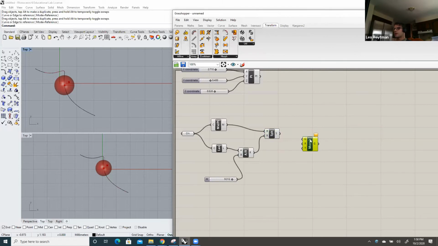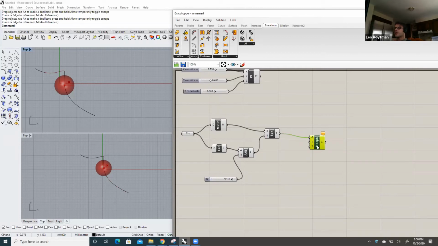This element takes our geometry, which will obviously be our sphere because we want to transform it. It takes a reference box and a target box. So what this transformation is all about.